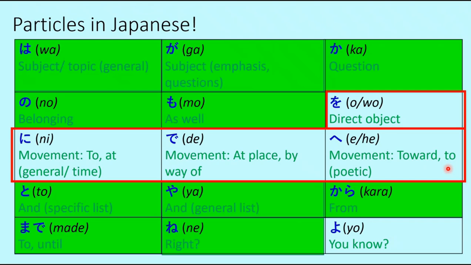As I had told you in a previous lesson, the ni particle has several applications, several meanings or usages. We studied how ni is used with time expressions, that is, to represent at. Today it will again come into the picture, but not as at, but as to. We will not be discussing that aspect of the ni particle, but since this is quite similar to the e particle, there will be some explanation of that.